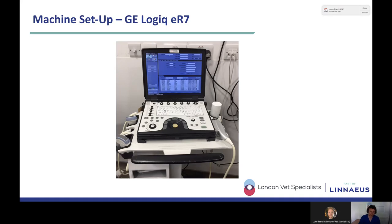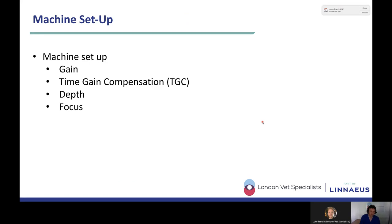And at first glance, it can seem a little bit intimidating because there are a whole bunch of buttons here that we may or may not know how to use. And the reality is that there are only really a couple of buttons that you're going to use frequently day to day while you're doing your ultrasound examinations.